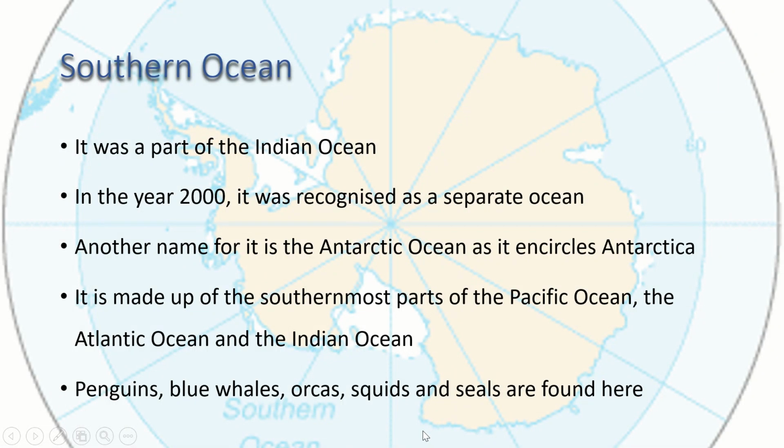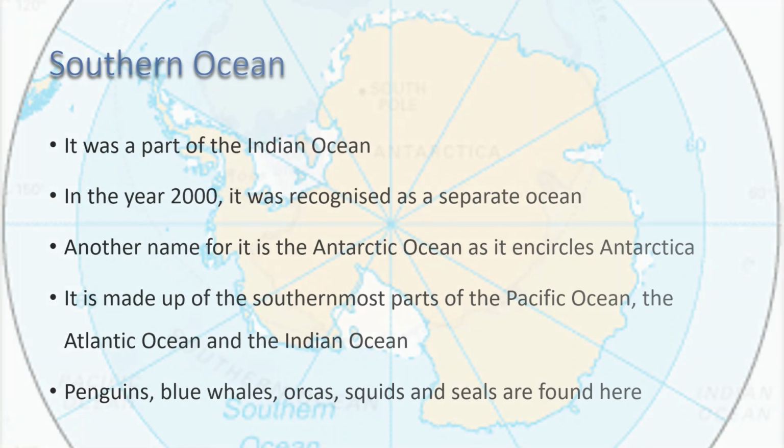So this Southern Ocean is the second smallest ocean after the Arctic Ocean. This ocean is a zone where the cold northward flowing waters from the Antarctic mix with the warmer subantarctic waters of the Pacific, Atlantic and the Indian Oceans. This area has got many minerals like petroleum, coal and gold. It is also not highly explored. The southernmost tips of Africa, Australia, as well as South America lie within the Southern Ocean.